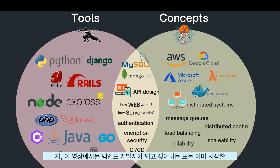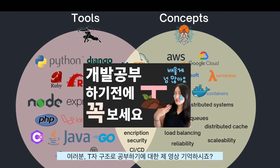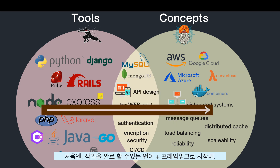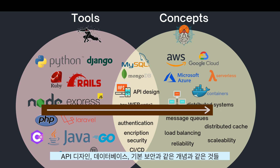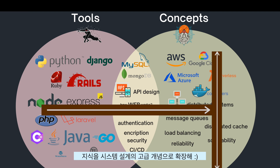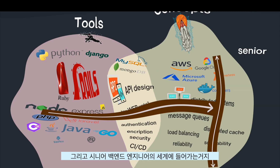I just wanted to give you a brief overview of what you're up to if you step on the path of the backend engineer. If you recall my video about the T-structure of learning, this is also applicable here. You start with the language and framework that let you get the job done, master it until you become a code ninja, study the fundamental concepts like API design, databases, and basic security. And from there, if it aligns with your career path, you expand your knowledge to advanced concepts of system design and enter the world of senior backend engineers.